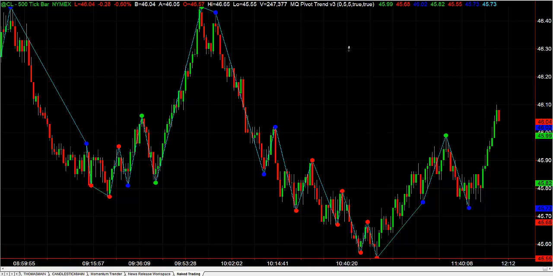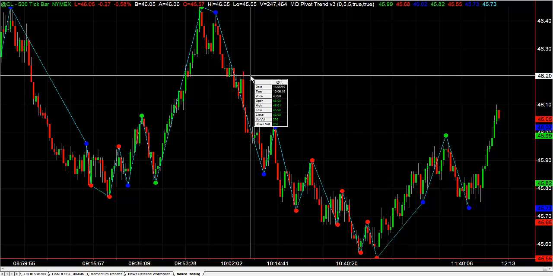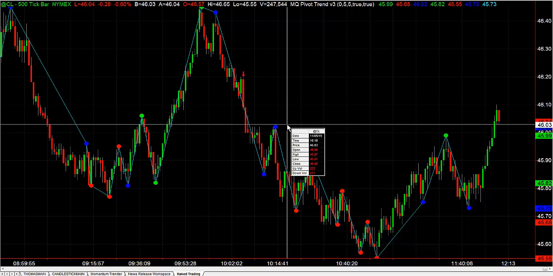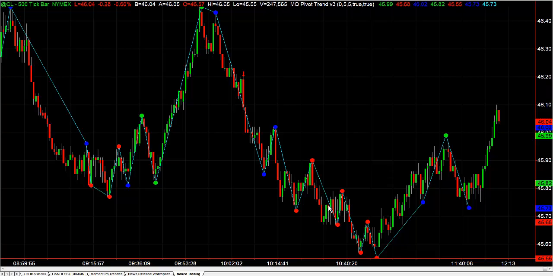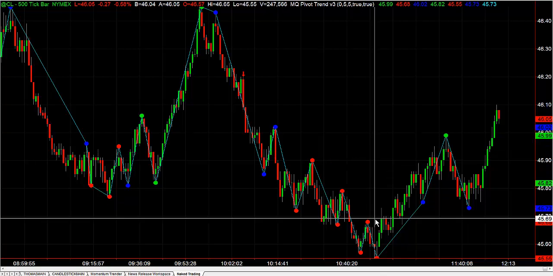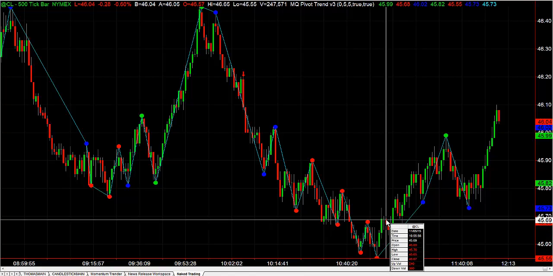So let's say, for example, you had shorted up here on a bear flag, on this 500 tick bear flag. What does that mean? So how do you manage your stop? Well, initial stop is going to be above the high of the flag. Then we're going to come down and wait. As soon as we put in this lower pivot high, we're going to trail our stop just above that pivot high. Come down, put another lower pivot high, trail our stop just above that pivot high. Same thing all the way down, and that gets us out right around 45.69.